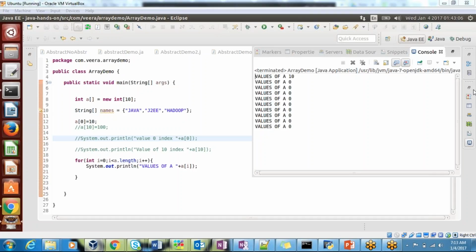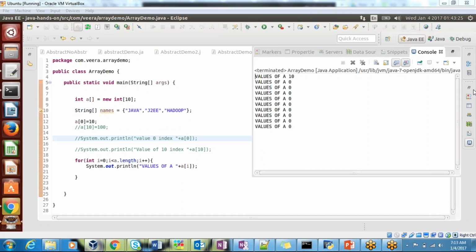Anisha, Harika, Kishore, Raghu, why is it taking zeros? Because it's an integer array and the default value of int is 0. Yes, correct.